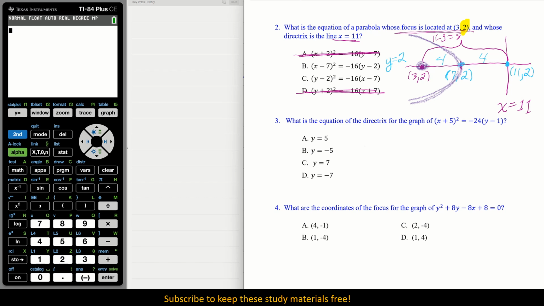You go back and look at your properties, and you will see that that is the vertex form that works with your P. Because I have minus 16, that means I have 4 times, sorry, minus 4. I don't know where I got that from. I know where I got it from. That value will come up in another one. So I have to have a negative 4 in there somewhere. Just so happens that negative 4 is my P. Okay, and that tells us that P is less than 0, so everything is correct.